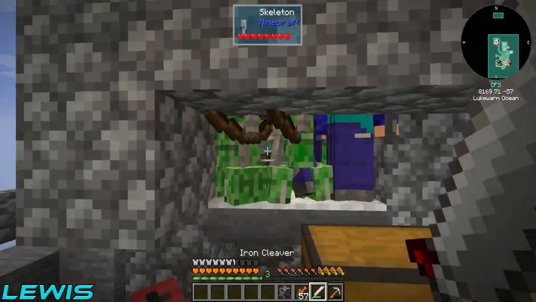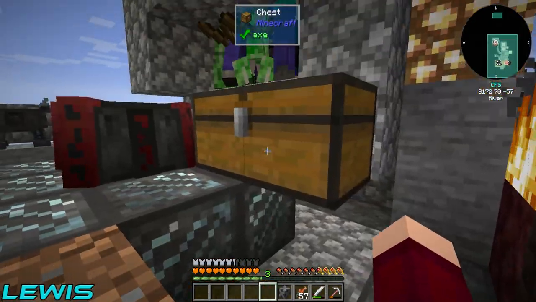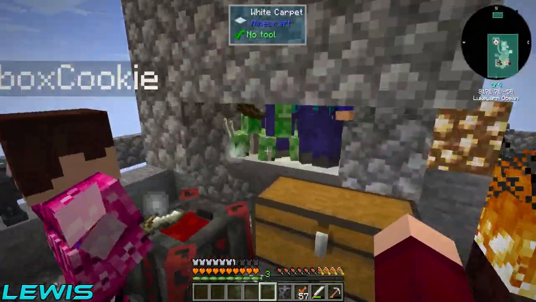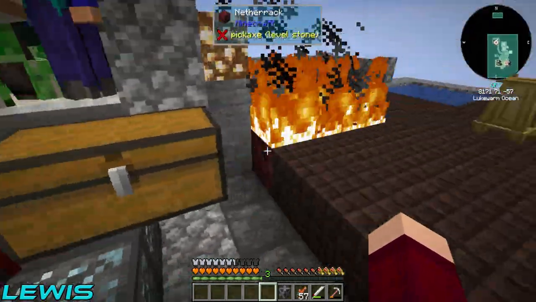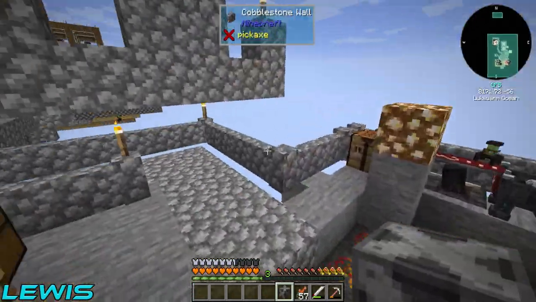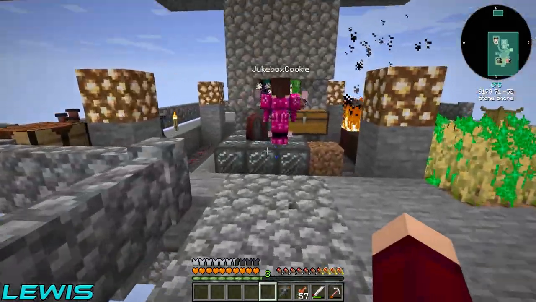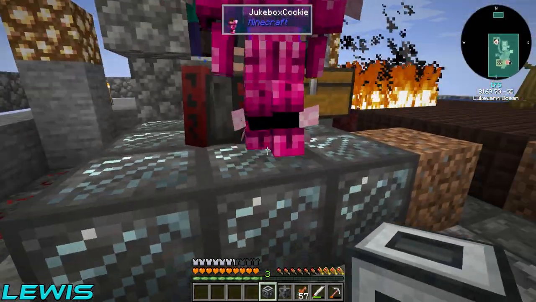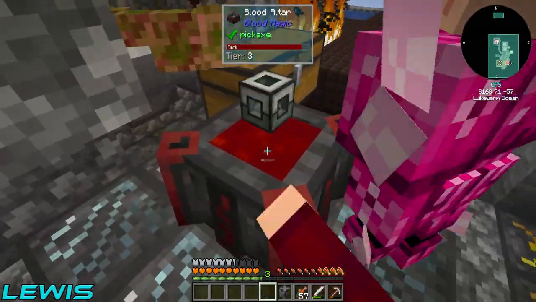You just kill them with... Oh, no, wait. Is that full? No, it's not full. Do you have the... I've got the nice dagger? Yeah, go ahead, take out the dagger, fill that blood altar up, because we used that last episode to make these bad boys right here, the steel casings. It takes 20,000 blood to turn a machine frame into a steel casing, which is almost NETHER.